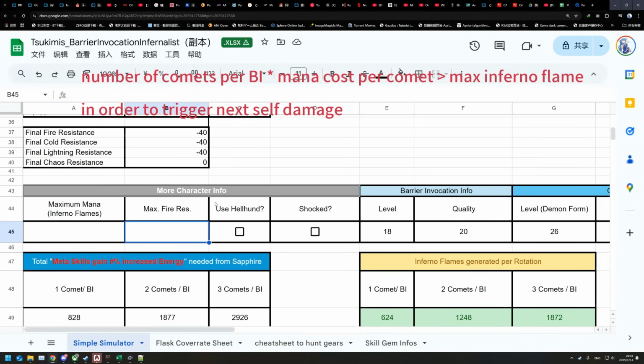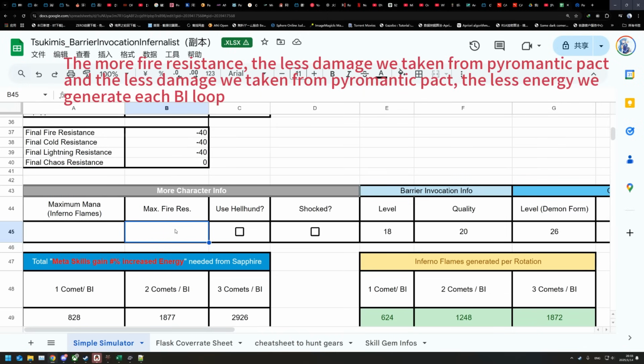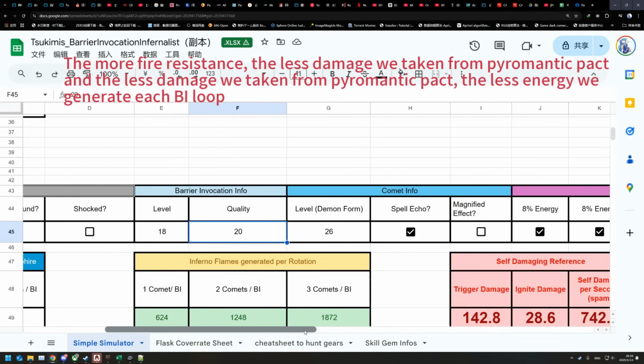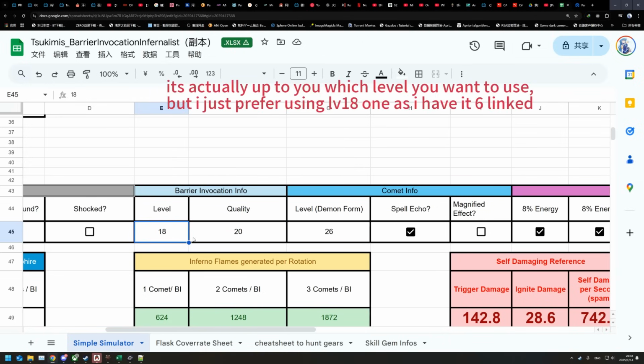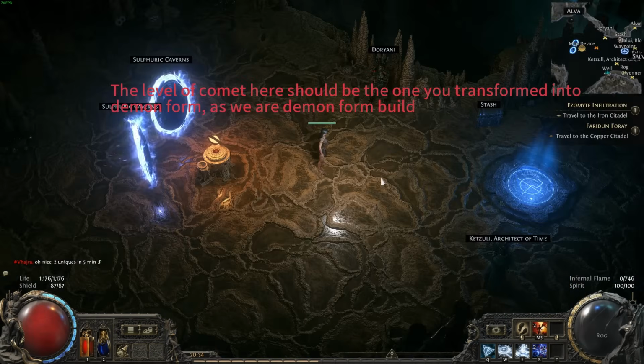And here you just input your fire resistance, which, if you didn't take any jewels or runes that increase your fire resistance, should be at 75%. And here you just put in your gem level for the Barrier Invocation and the quality. I suggest that you use level 18 and 20 quality. And the Comet info is just once you transform into your demon form. Let me show you.